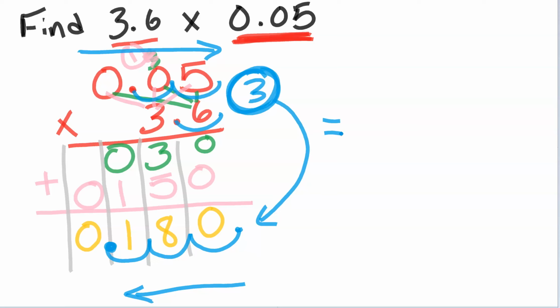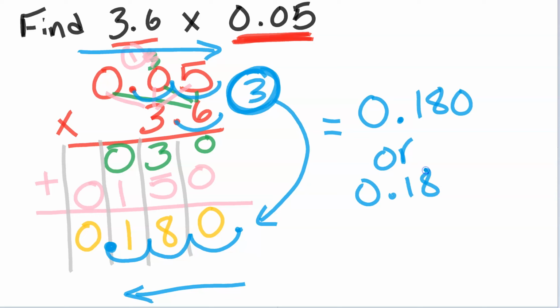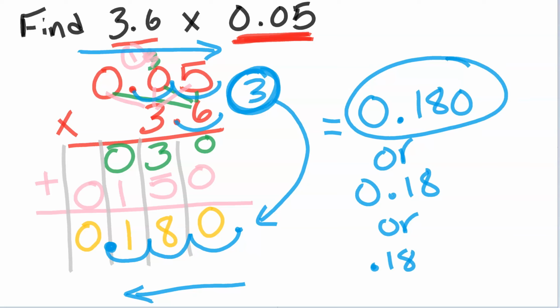There's 2 ways of writing this. You can write 0.180, or you can just write 0.18. You don't need to add that extra 0. Sometimes they hide it. Or you don't even have to write that 0 in the front. You could write .18. But the one you will see the most is this one. So I say go ahead with that one.